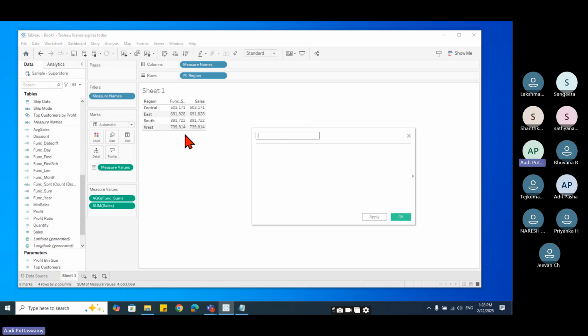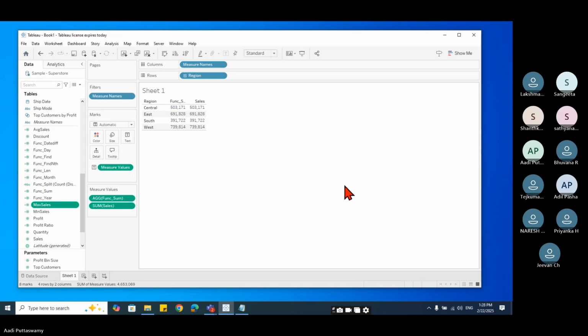I'll say max of sales. Okay. So these are some of the aggregate functions. But otherwise, we also have count.